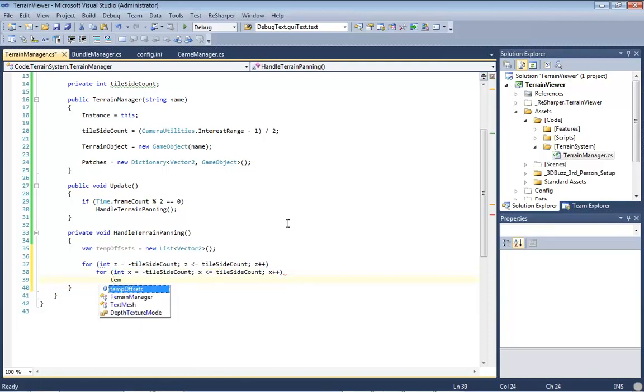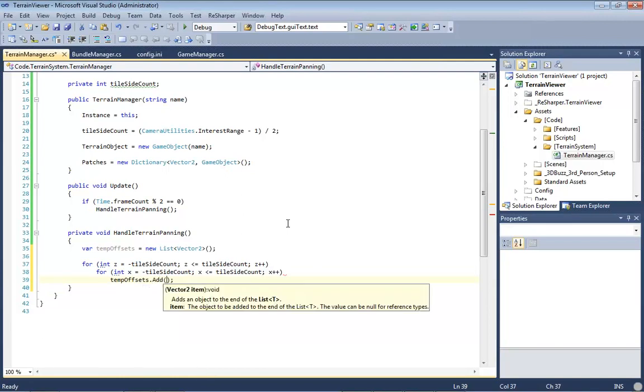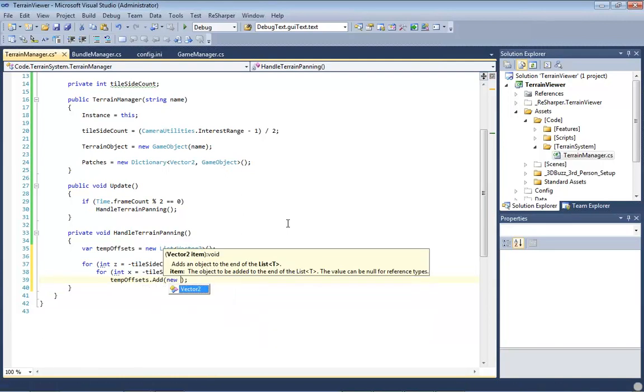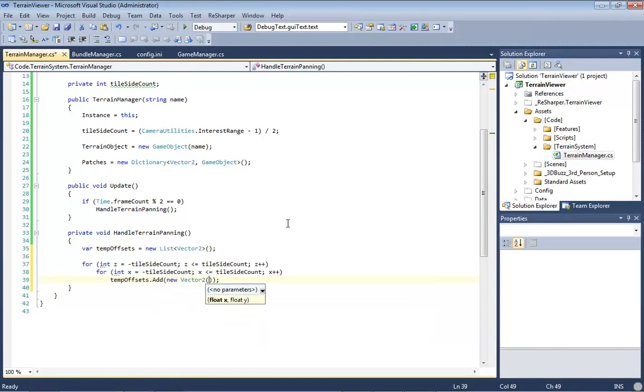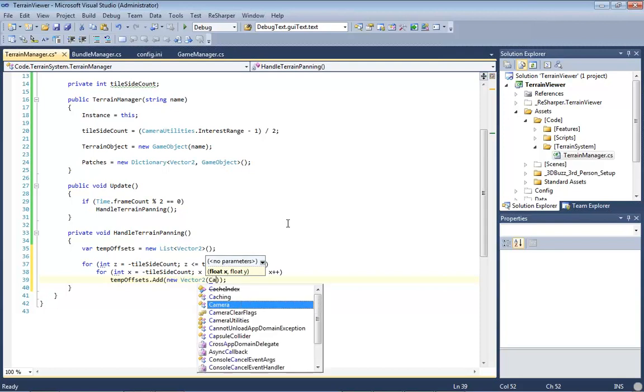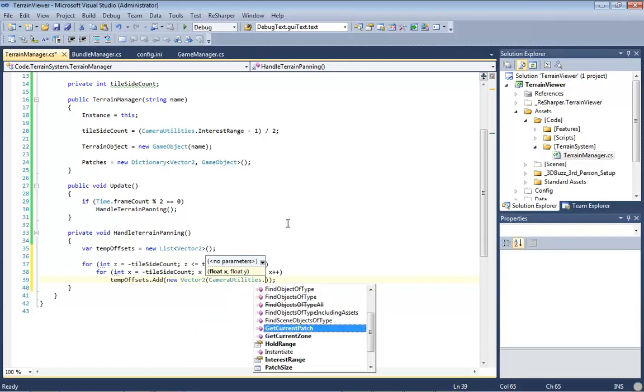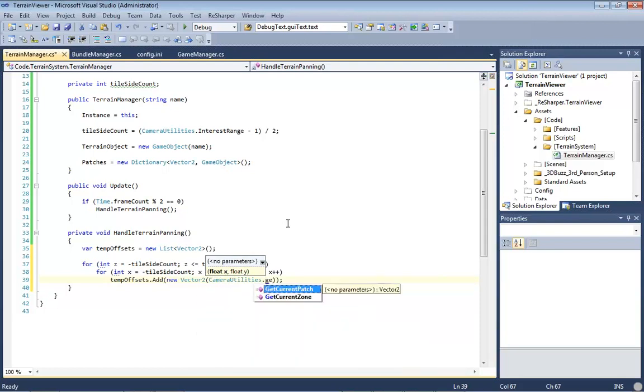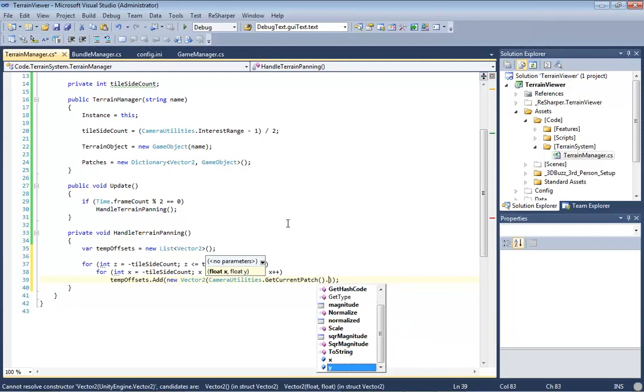And we'll go tempOffsets.Add a new Vector2, and we will ask CameraUtilities for the current patch location, specifically the X component, and we're going to add x to it.